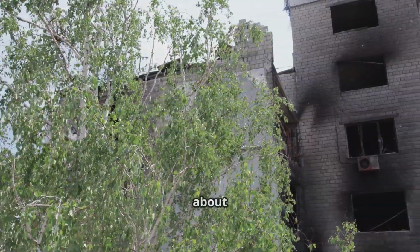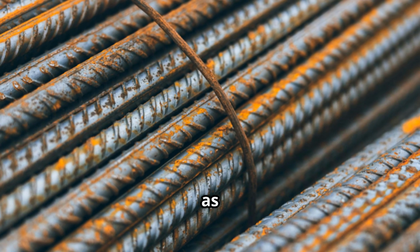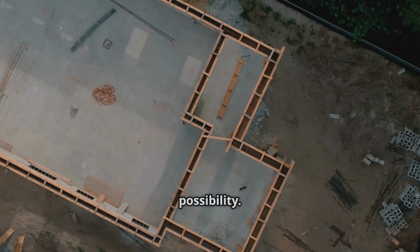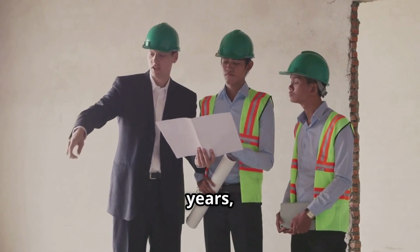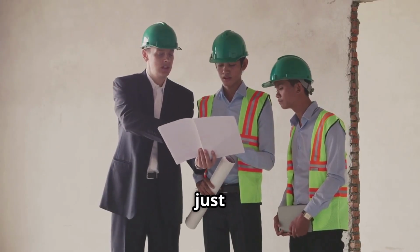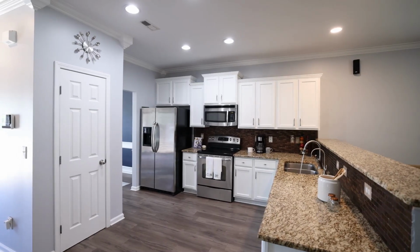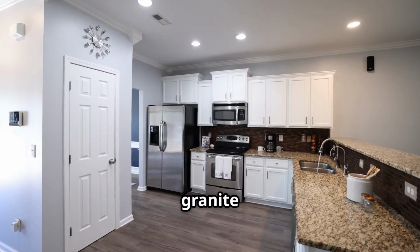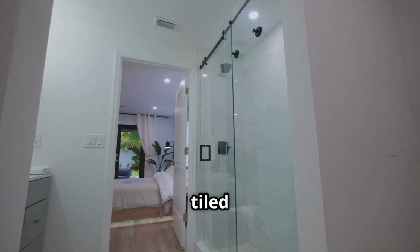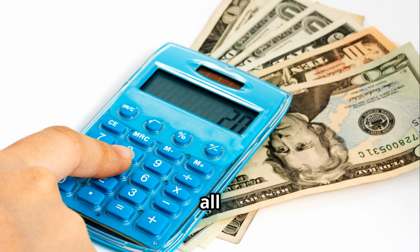Okay, so when we're talking about the possible failure modes of this column that cracked, here's what we're looking at here. So you have corrosion of the rebar as a possibility. You have foundation settling as a possibility. You have overloading or structural overstress because, remember as I showed you with Champlain Towers, people remodeled their apartments over the years. And this building was designed and built in an era when there was just basically carpeting and formica. People have come along and they've added these waterfall granite countertops, and they've gone into the bathrooms and they've tiled and put marble going all the way up the wall and even on the ceiling, and big expensive heavy glass doors. So all of these things add up.